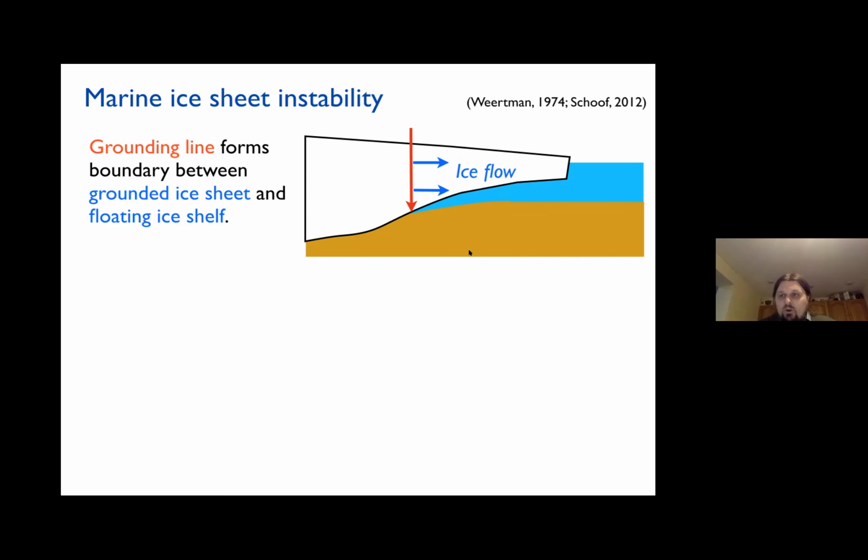If you want to make a quantitative prediction, at that point you often need to feed in more empirical data for certain things. With the scaling argument I went through, I gave you a hint that the bed stress is important, but I didn't tell you how the bed stress might depend on the velocity of the ice, the thickness, the pressure, the amount of water that goes to the bed. Those things are not very well constrained. So if you want to make a prediction, you have to come up with an empirical estimate of what those values are, and there's a lot of inverse modeling used to deal with those. So you can use both approaches and they tell you slightly different things.